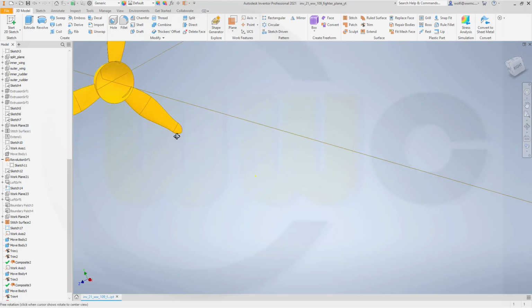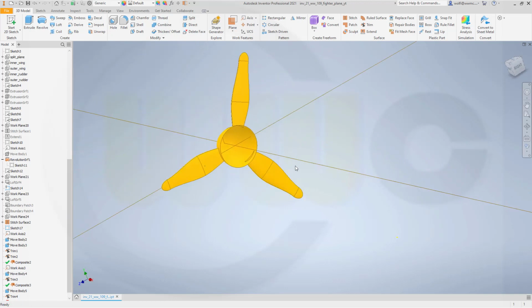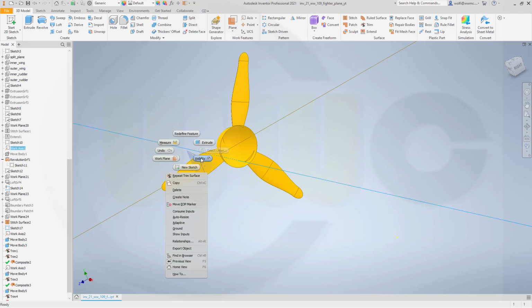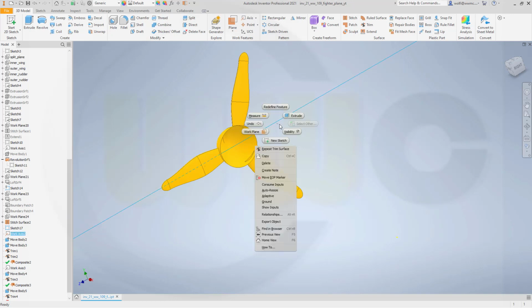Now let's see if we can stitch those things together. Maybe hide those axes. This one and that one. Should be hidden.